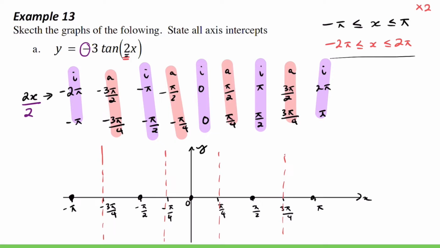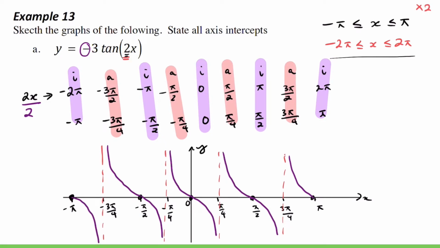So I'll start with the 0. That's always the easiest. So we can go like this and then down. And then each of these is going to have the same thing happen to them. Now, why did I leave the ends to the end? Well, what's going to happen is it's going to be cut off. So you can see that there is not a full cycle there, and it looks like it continues like that on the other side. So that is what my graph is going to look like.